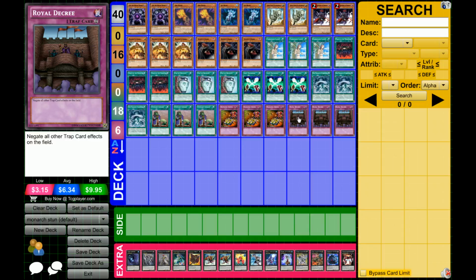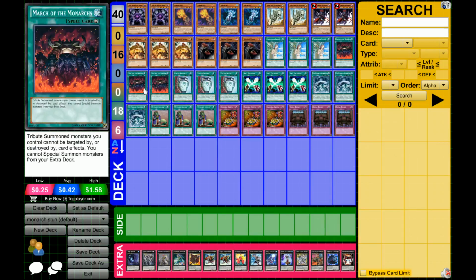They can't use traps, they can't use effects, they can't use special summoning. And then if you gain one of these, they can't even be targeted or like killed by anything. So then they pass and pass and pass and pass, and you win because there's nothing they can do.